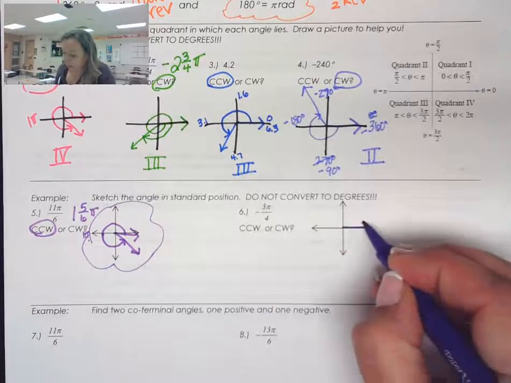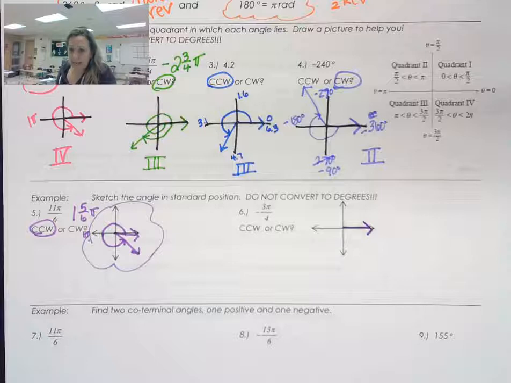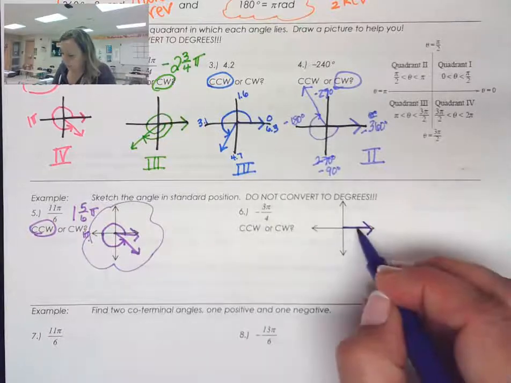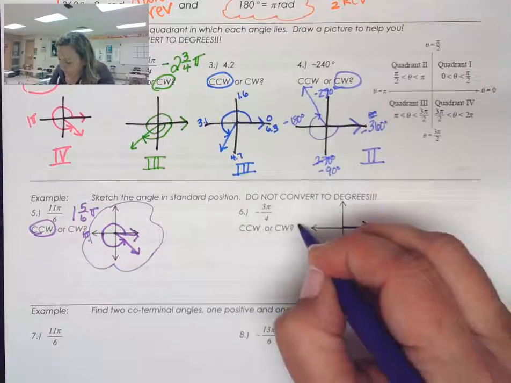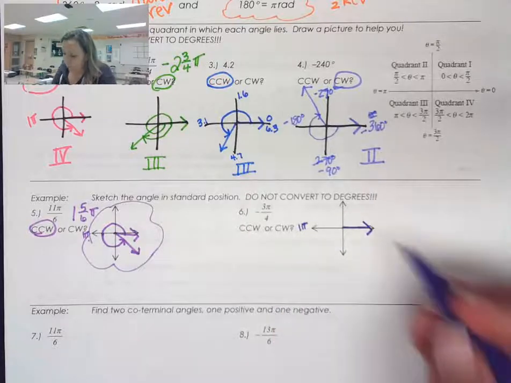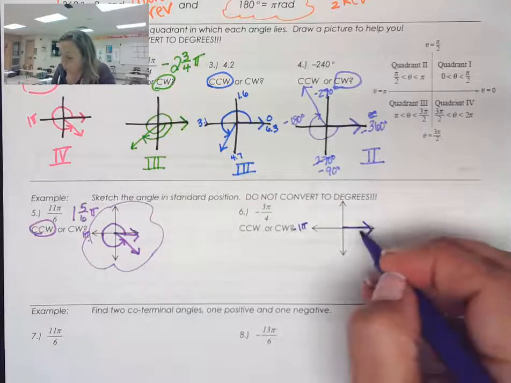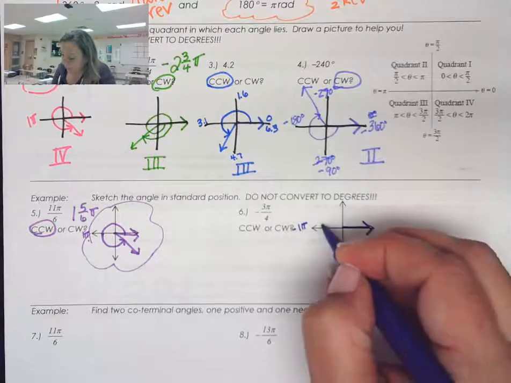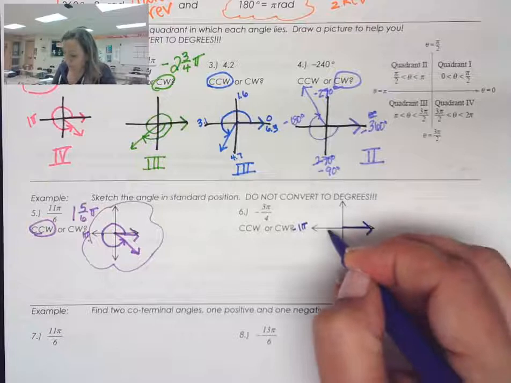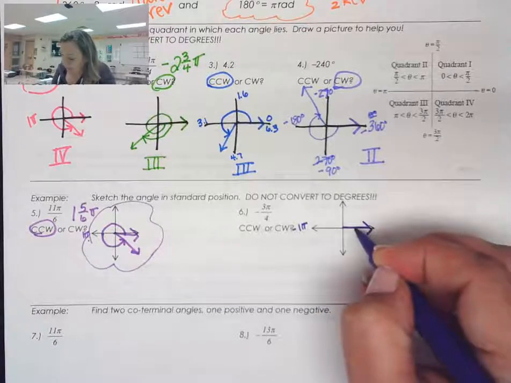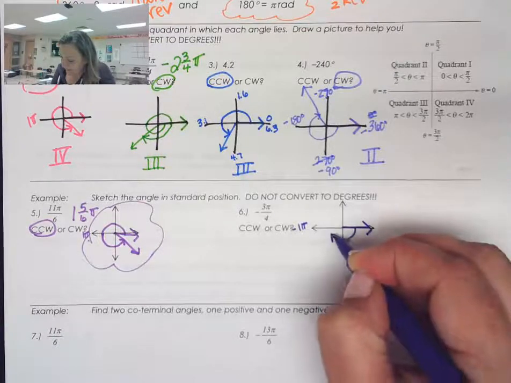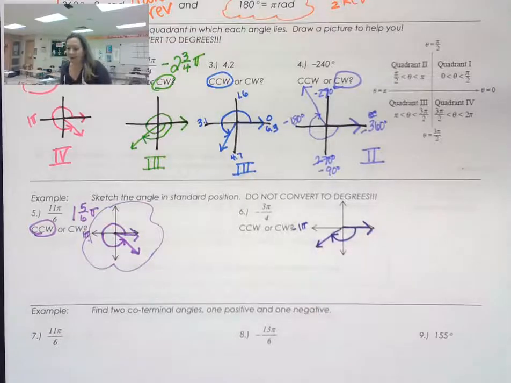We can think about our initial side, and because it's negative, we want to go clockwise. Remember that this is 1 pi, so we don't want, well, if we work this way, it would be -1 pi. So we don't want to quite get there. We want to go about 3/4 of the way to the other side of the axis here. And so I would say that that would be right in the middle here. And that would be the -3 pi fourths, okay?